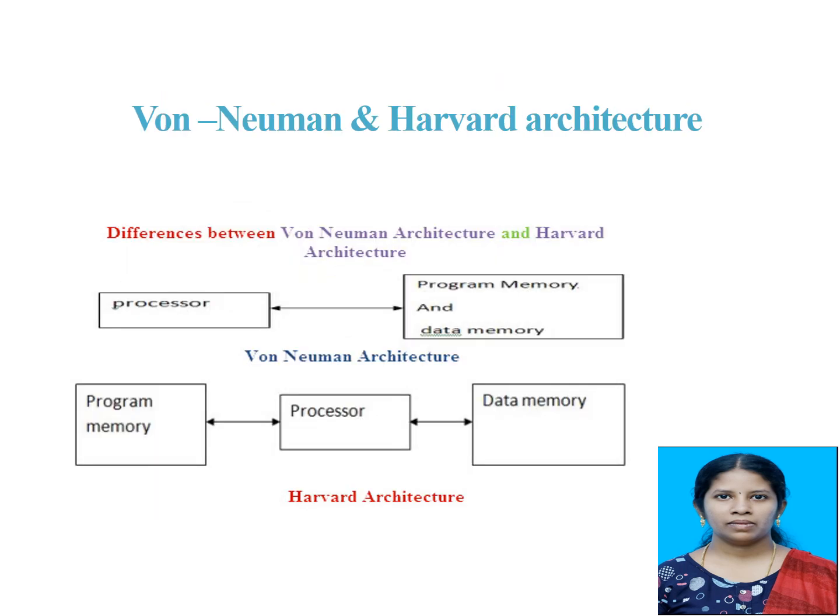Now we are going to discuss the von Neumann and the Harvard architecture. Von Neumann and Harvard architectures are the two basic models in the field of computer architecture. The von Neumann architecture is a digital computer architecture whose design is based on the concept of stored program computers, where program data and instruction data are stored in the same memory. The advantages of von Neumann architecture are simplicity, cost effectiveness, and flexibility. The disadvantage of von Neumann architecture is memory corruption.